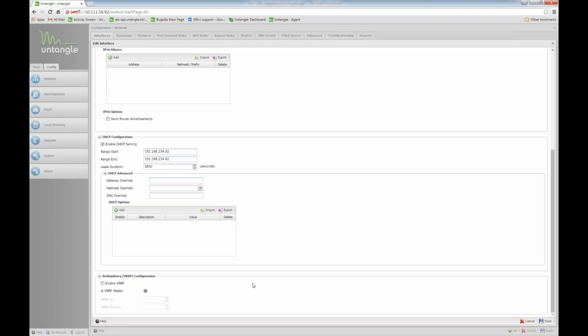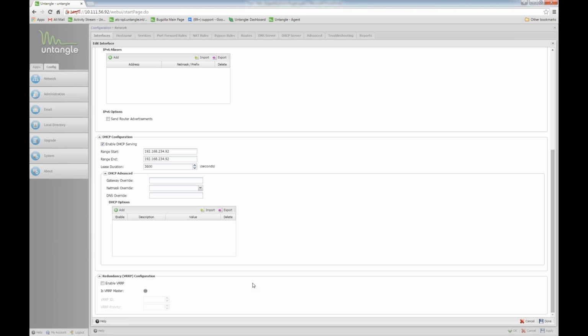Your traffic will only go through one Untangle, but it's a kind of a community of Untangles that will take a poll and decide if the master is down, it will switch all traffic automatically to one of the other Untangles. It's completely seamless. I've done tests with this, of literally unplugging an Untangle, and my Windows connection didn't even pause when that happened. So it's a very useful option that you don't have in 9.4.